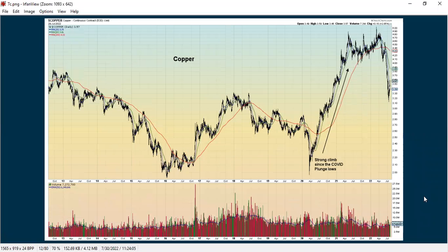Here's copper, which we look at as a barometer of the economy. When copper's going up, that generally means the economy's doing better. When copper's going down, that generally means the economy might experience weakness, and it tends to lead the market. Well, copper has been in a pretty significant downtrend, but has bounced recently.